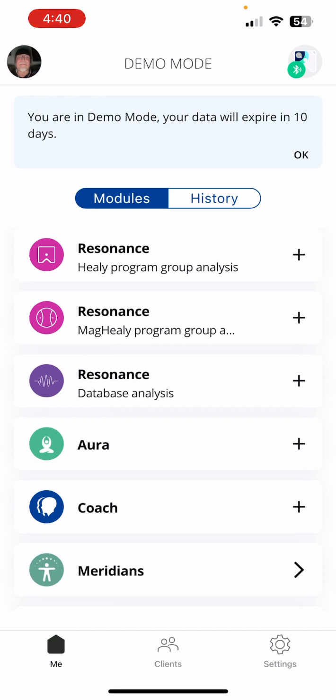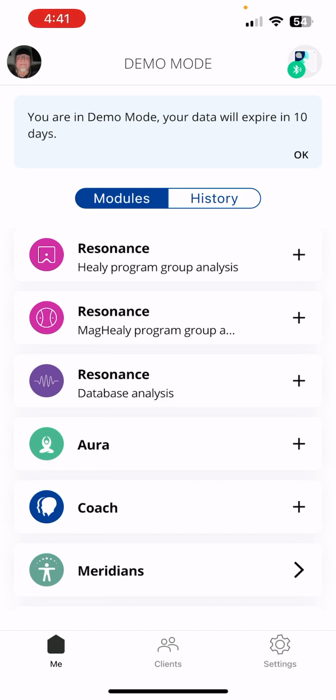Okay? Again, you can do any one of these database analysis, the aura analysis. The second resonance analysis button that you see there, the pink one with the circle, looks like a Mag Healy. Well, that is a Mag Healy. Without a Mag Healy, you're not going to be doing those analysis. Okay, so this was just relevant to the Healy, and you can use any one of these that's associated with your device edition. Okay, hopefully that helps.